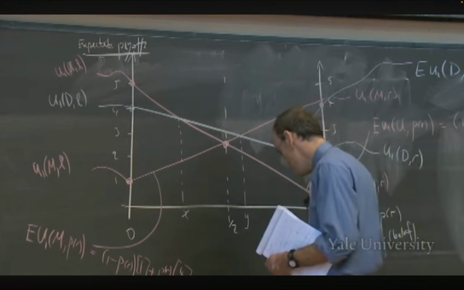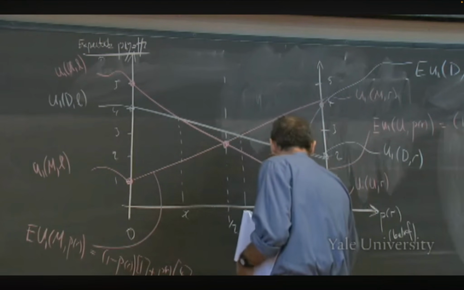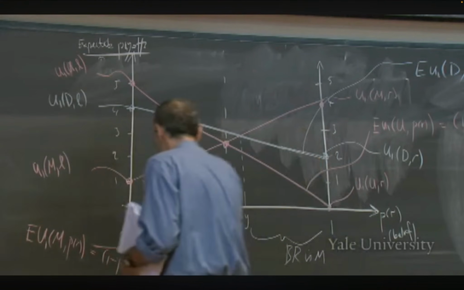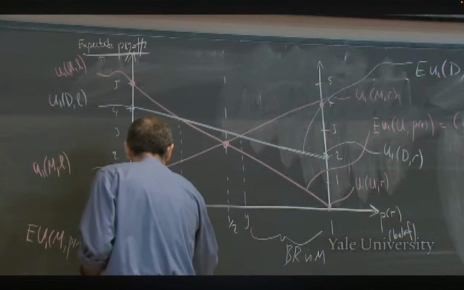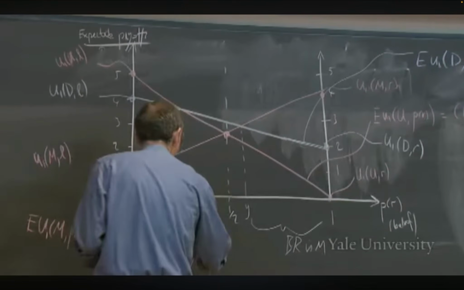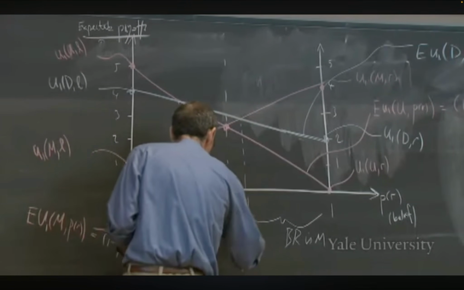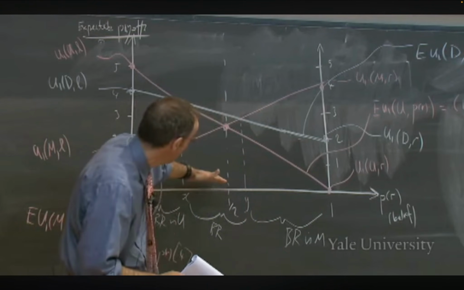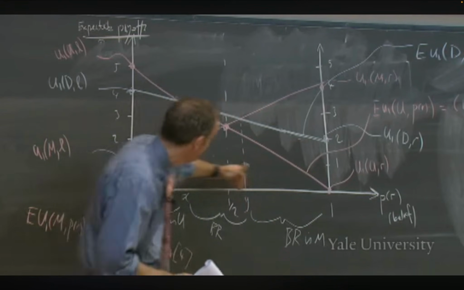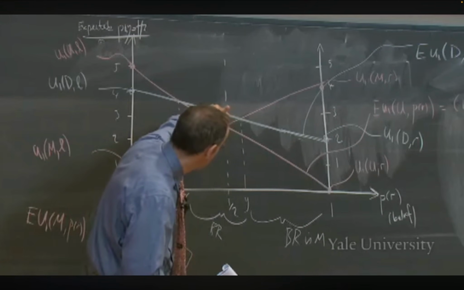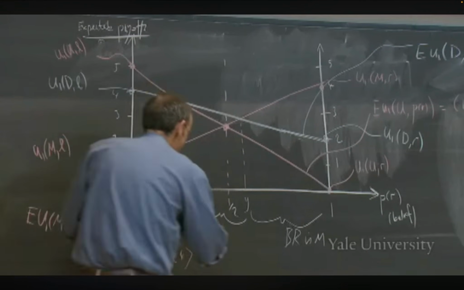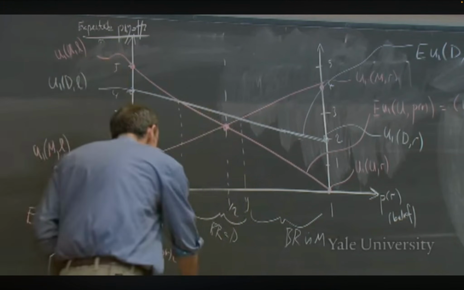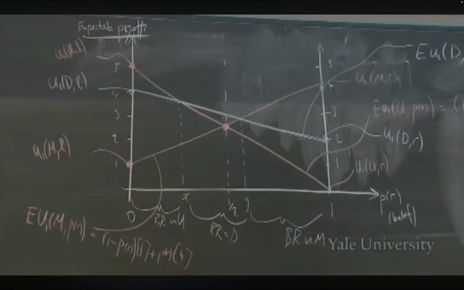All right, let's put that in. So over here, my best response is middle. And over here, my best response is up. And in between, if my belief that the person is going to choose right is more than x and less than y, then my highest expected payoff comes from that blue line, and in that case, my best response is down. I can rationalize all three of these decisions and hope that Barry won't fire me.